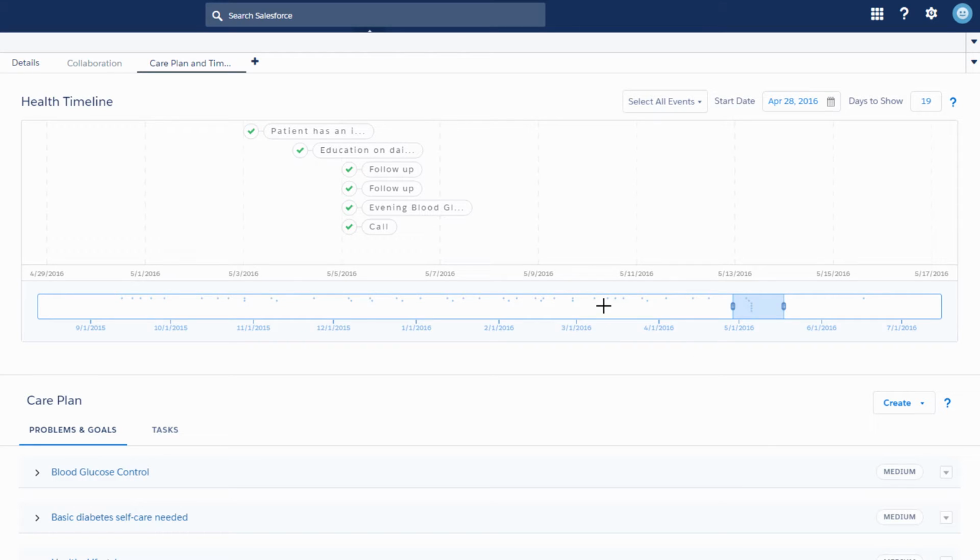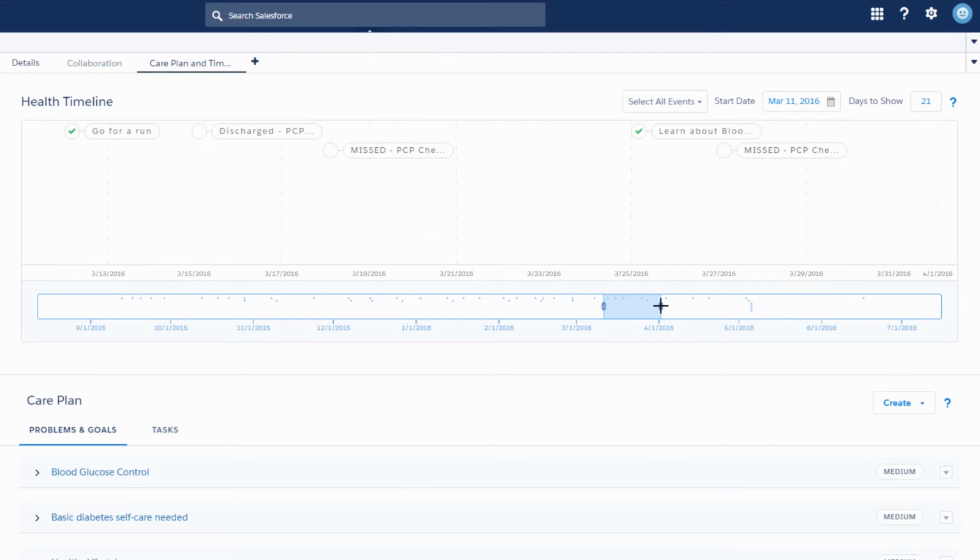You can use any custom object that's related to a patient's account record, so there's a wealth of great information you can make available. We've got a great start with patient information here, but we need to add an event that shows medical conditions and when the conditions were diagnosed.